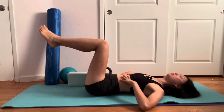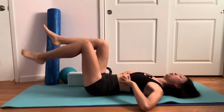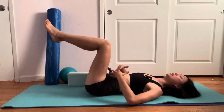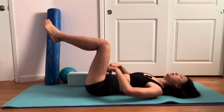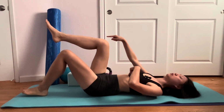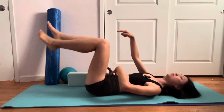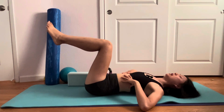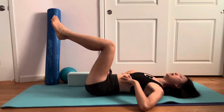You're going to inhale, exhale, tap, exhale, zip up, but you slowly lower, and then inhale, come back up. So what you're doing is you're inhaling, expanding, exhale, engage at least the lower abs, and then continue the exhale as you lower your leg towards the ground, only lowering as much as you can without arching or losing control of your abs. So we'll have you inhale, exhale, pull your lower abs in, inhale, come back up, exhale, switch.